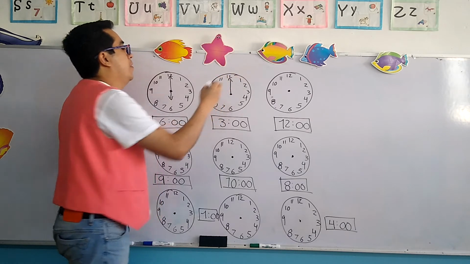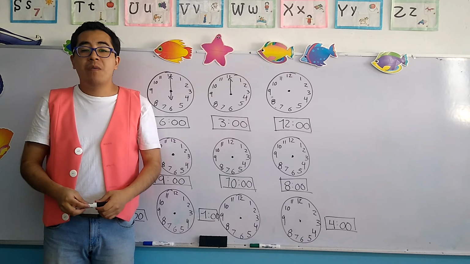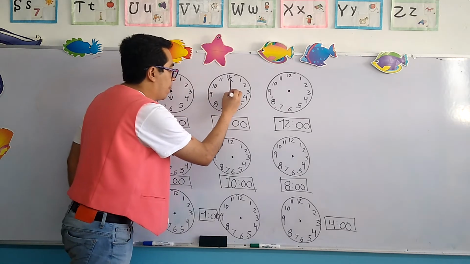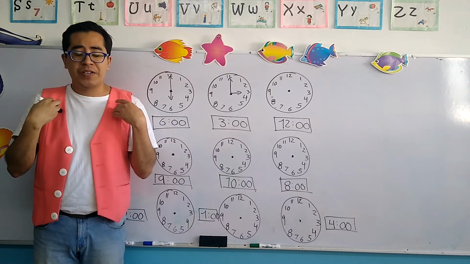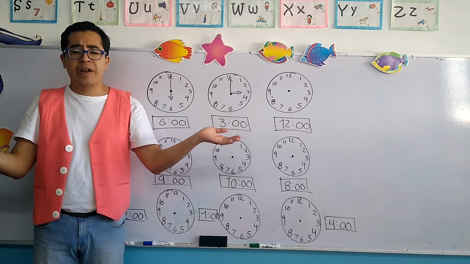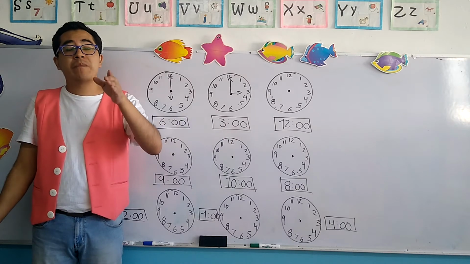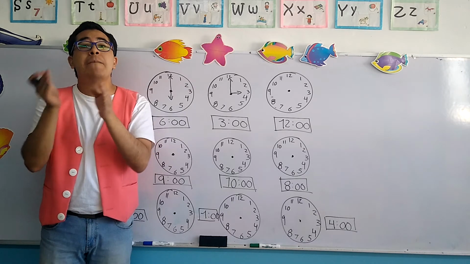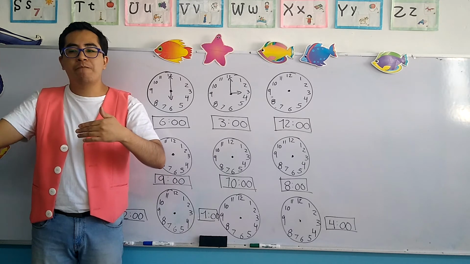Big arrow, number 12. After this, now we can have small arrow on the number 3. And that's it. Okay? Now, I'm going to ask the time, and you're going to say it. What time is it? ¿Qué hora es? It's 3 o'clock. Remember, it's very important that after the number we say o'clock, because in Spanish means en punto. Son las 3 en punto.